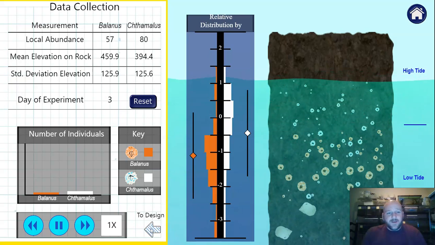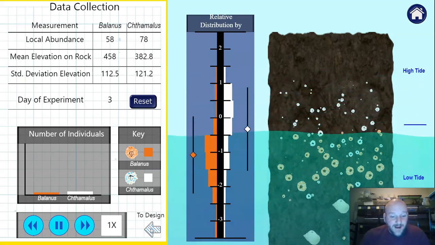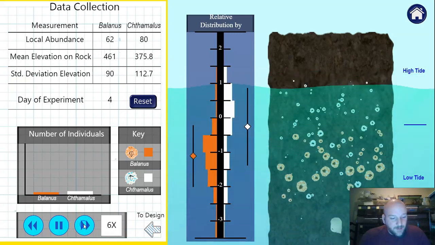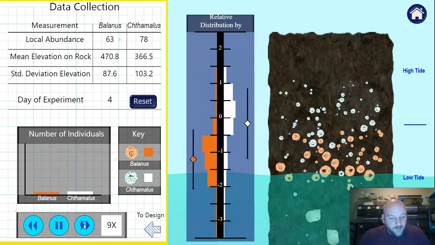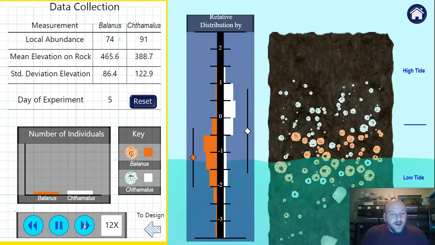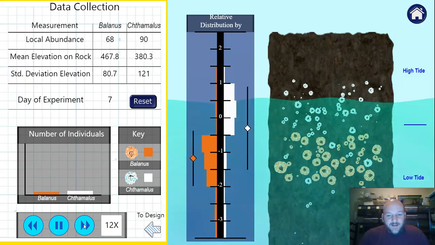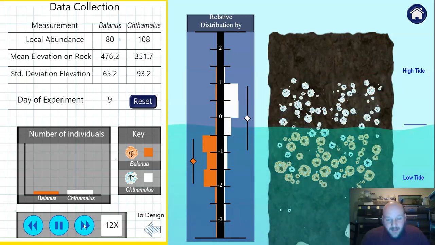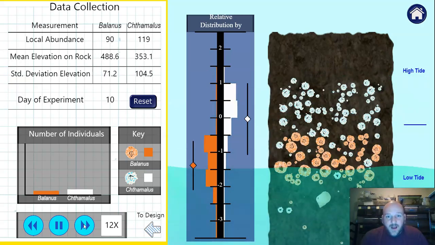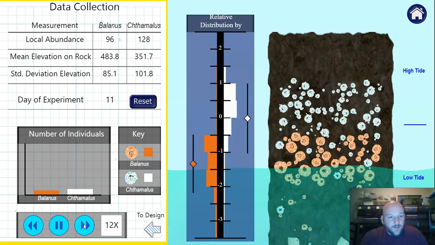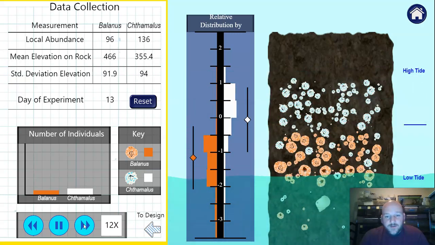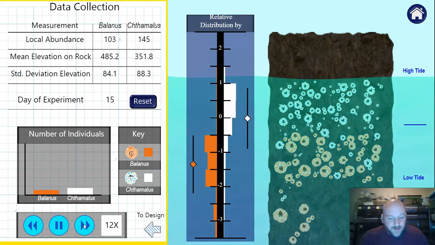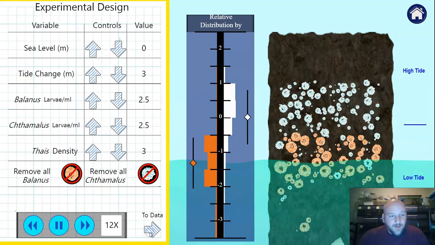That would have to be something maybe I could have my students figure out. You can crank up the speed of the lab to give yourself a little bit more time to see any effects. So we'll crank it up to 12x. Here we see it going a lot faster and it looks like overall we see the white population, the thalamus, higher up than the other population that's lower down in the water. Again, we can see the tides manipulate, we can see them affect the different populations.